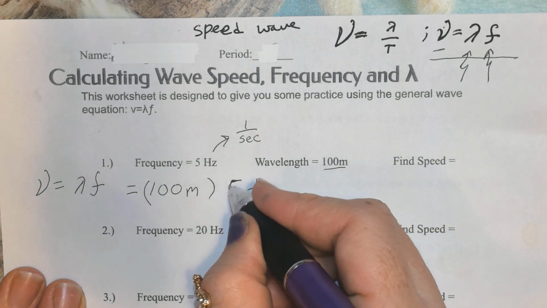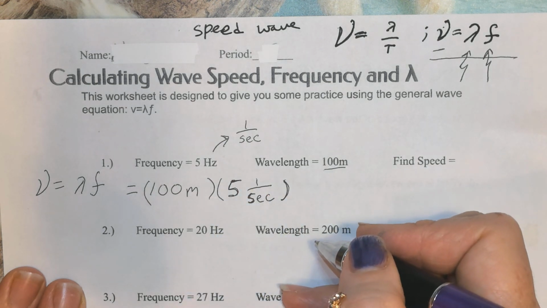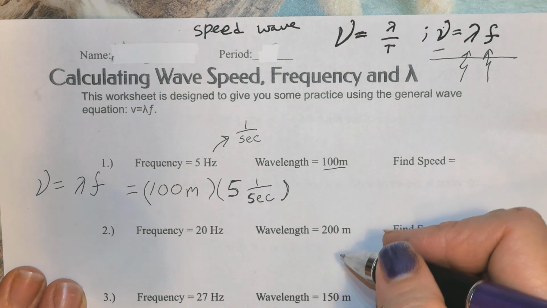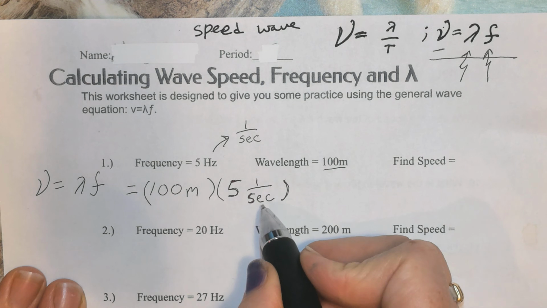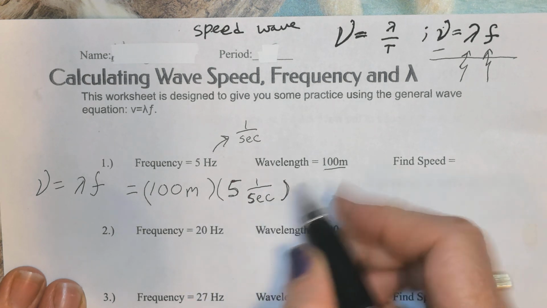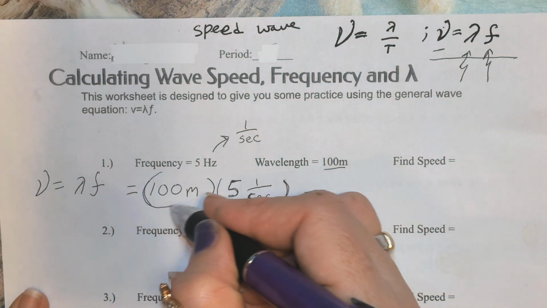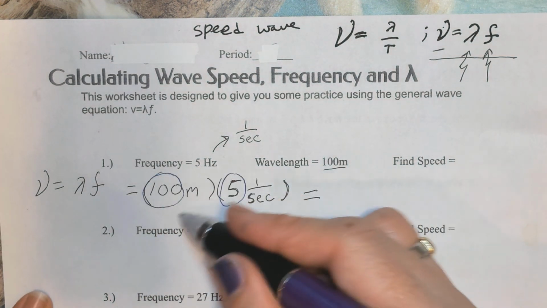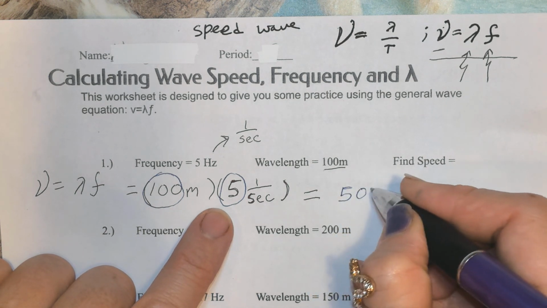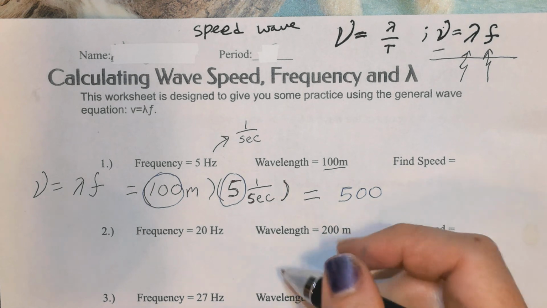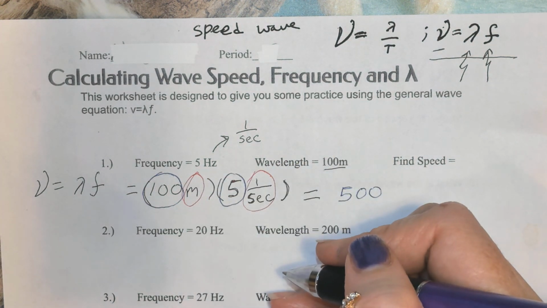Multiplying and dividing was the skill you learned in middle school. But now in high school physics, you're going to do not just multiplying and dividing, but dimensional analysis, which means you keep the units in your calculation. The final answer is you're going to multiply the numbers together. So 100 times 5 is 500. And then you're going to multiply your units together, which is meters times per second.